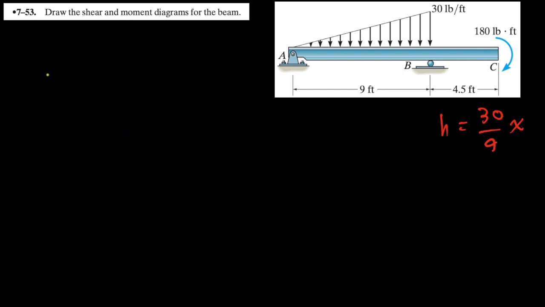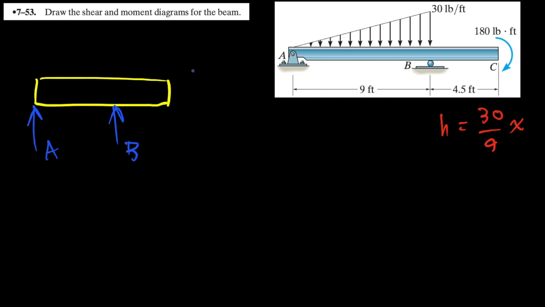Before I do that, however, I will be solving this equilibrium. We know that the beam is in equilibrium, and we need to find the reaction forces at points A and B so that we can actually solve the problem. We have a reaction force at A, and we'll just call this A. We have B, and we have a moment at point C with a magnitude of 180. We also have the distributed load, and when calculating shear and moment diagrams, we'll need to treat this as a distributed load, but for now, we can treat it as a concentrated load in order to find magnitudes for A and B. So this is simply just the equilibrium.